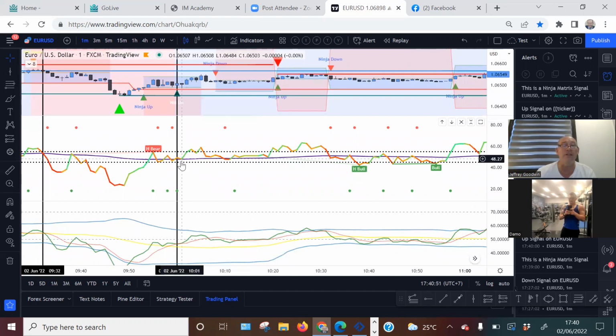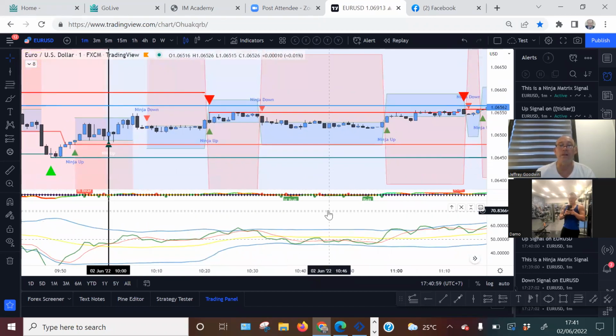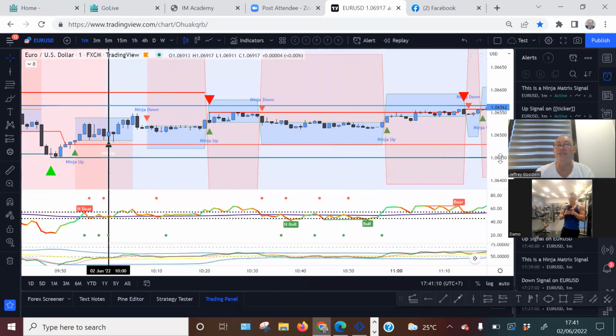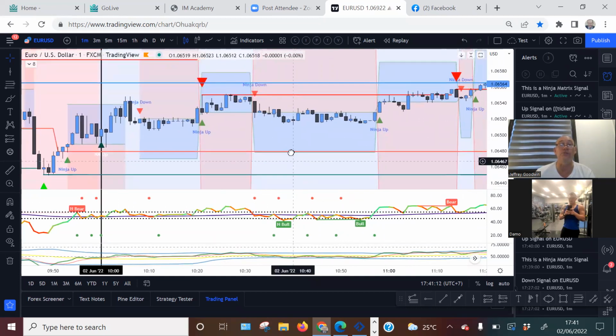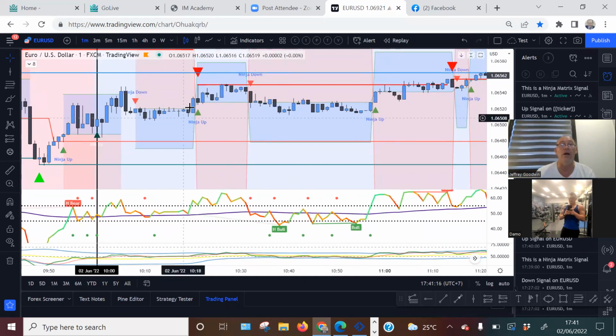It was still above there, and you see the entry would be when it starts going green. Just there. Next one. So what I'm finding with this, the Ninja Vantage, I'm finding easier. There's less analysis needed. With this, just using them as it is, I'm finding I actually have to do more analysis. So there's the Ninja up there.